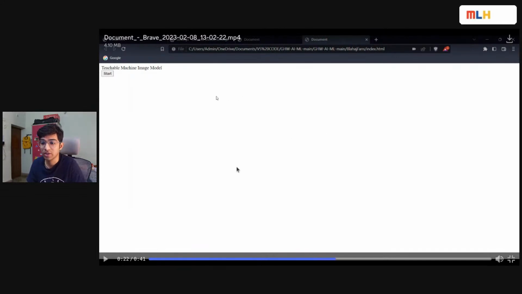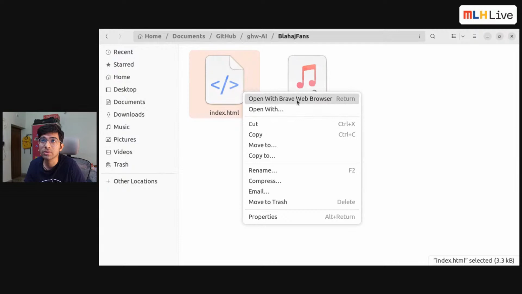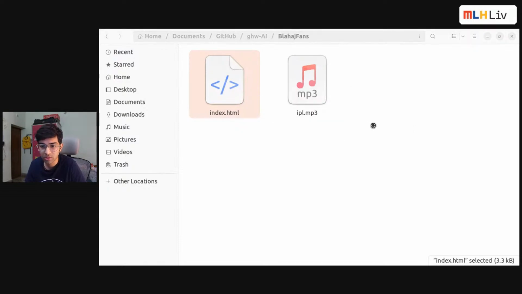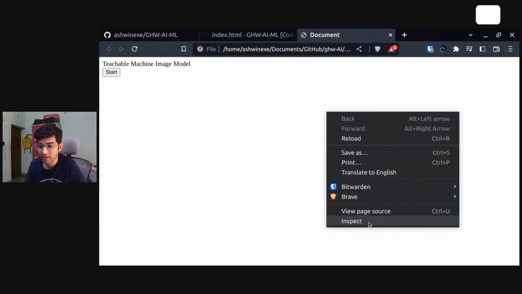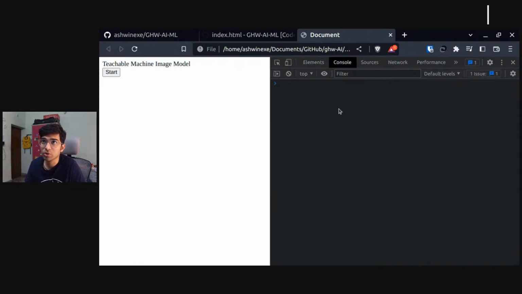What I mean by inspect element is to open this with Brave browser or whatever you want, right click and click on inspect. If you go to console, you will see what error is happening here. You will see it in a red mark.